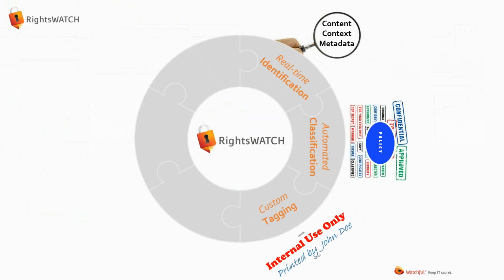And then we have the capacity to custom tag your asset, and that can be done by watermarking. Watermarking can be tailored to your liking. You can use different type styles, font sizes, colors. You can use custom watermarks across the header, the footer, or the body of the content, or you can actually use images as well.